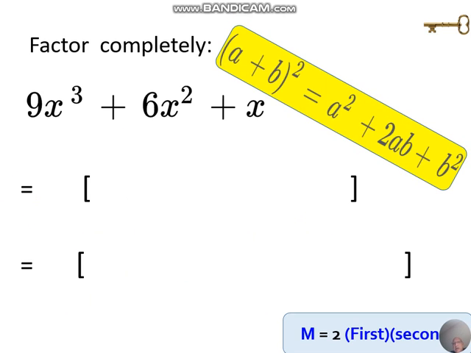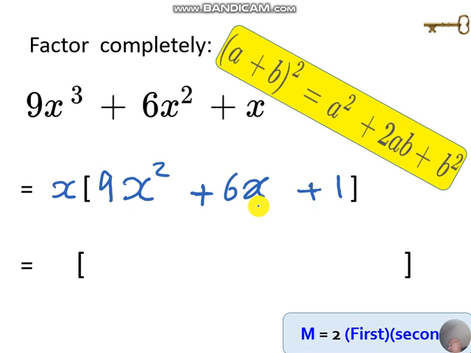What is the common factor here between x cubed, x squared, x to the power of 1? I take the lowest power, which is x. If I divide 9x squared by x, I get 9. And x cubed divided by x to the power of 1. When I divide, I subtract the power: 3 minus 1, I get x squared. 6x squared divided by x, I get 6x. I subtract the power also. x divided by x, I get positive 1.